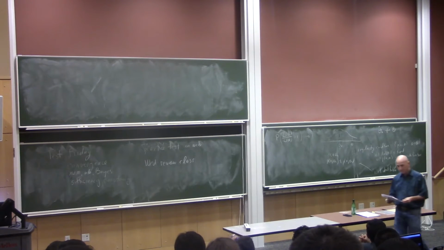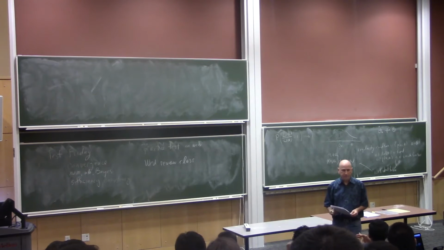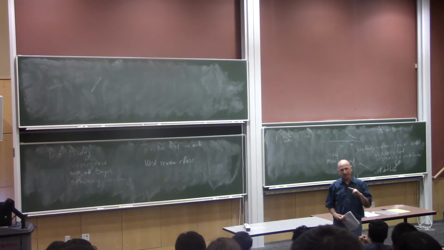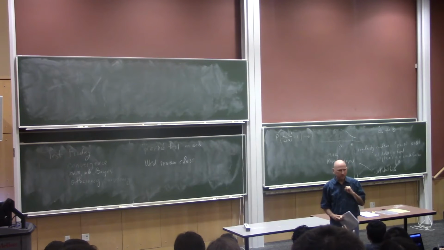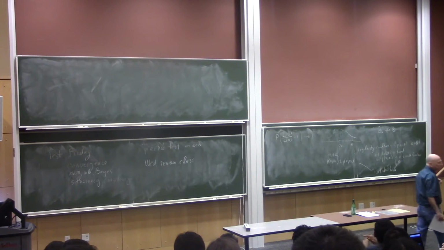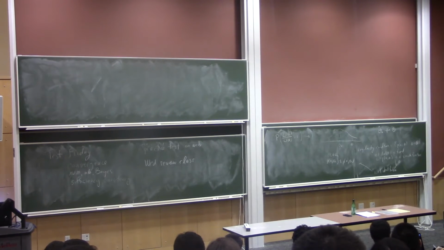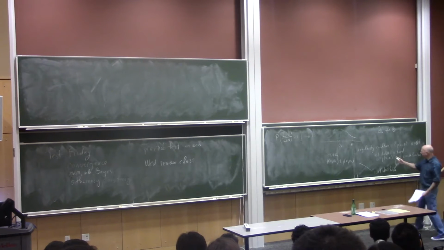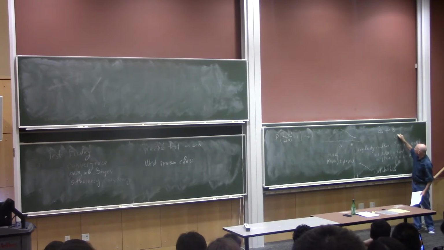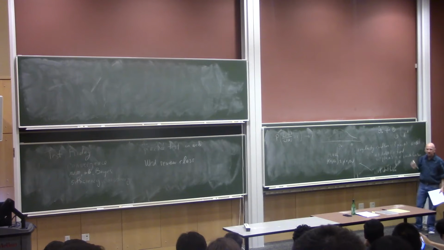So what do you mean by dimension? Is theta a vector space? Well, think about the normal. There are two parameters, mu and sigma squared. So yes, in that case, it's a two-dimensional vector space because there are two parameters, mu and sigma squared. No, it doesn't actually have to be a vector space. So how do we define dimension? There's an abstract way to define dimension using something called metric entropy. What I'm talking about here is just think of it as some subset of R^d, for d fixed. That's what I mean.